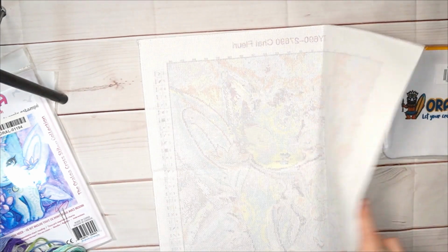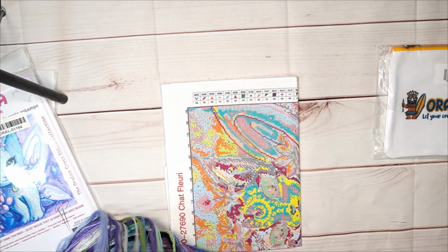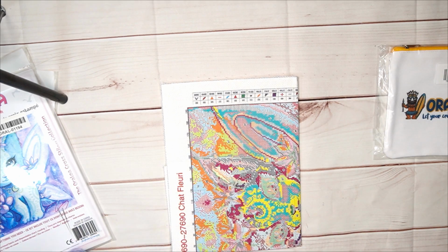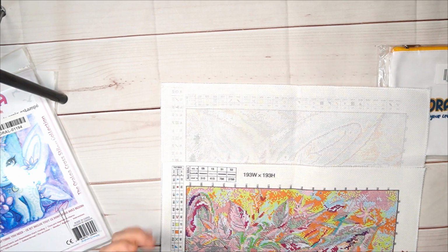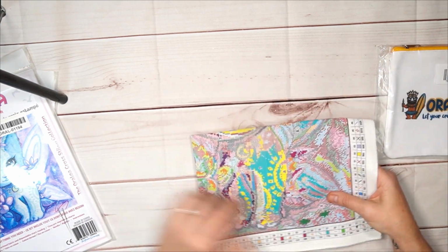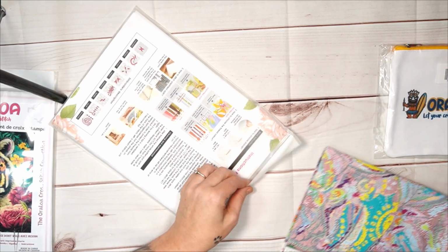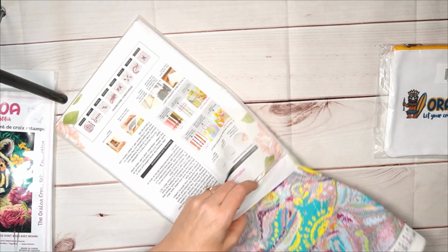And while I pack away here, we can chat a bit. I just want to thank Oraloa for these beautiful products. They're amazing. You guys are super efficient. So you won't make a mistake. It's a trustworthy company. They are trademarked. So if you're looking for something like this, this is the way to go.